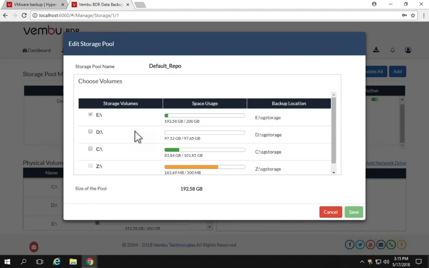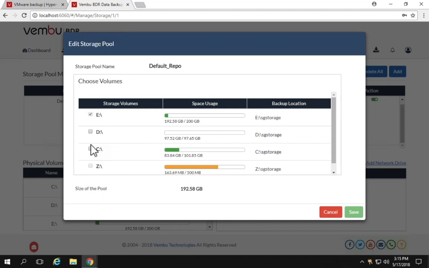So you don't need to move a backup job from one location to another in order to continue the incremental. Since we have our own file system, you don't need to worry about the storage target at all. For example, with the traditional backup way or other backup solutions, if you have a VM of more than 2 terabytes in size, you need to have a storage target of more than 2 terabytes in order to keep the data. But with Vembu, you don't need to worry about it. You can have even 4 or 3 separate 500 gig volumes. You just add them and create one single repository.